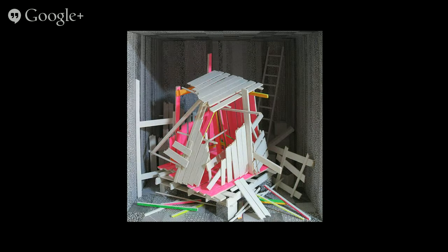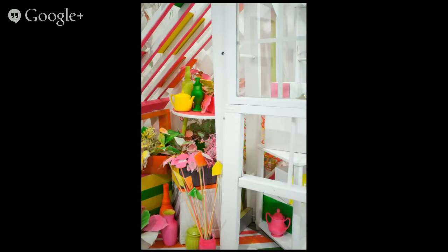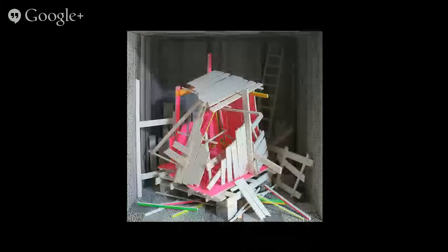I got to the point where, specifically after working on this piece, I just thought, I really love the idea of working with big spaces, but I don't have all of this space. I only have this garage, I only have this little room in the front of my house, and they're all sort of overrun right now by all of this stuff. But I think I can think about big spaces in a small scale way by working inside of these small boxes. So this is an example of that.